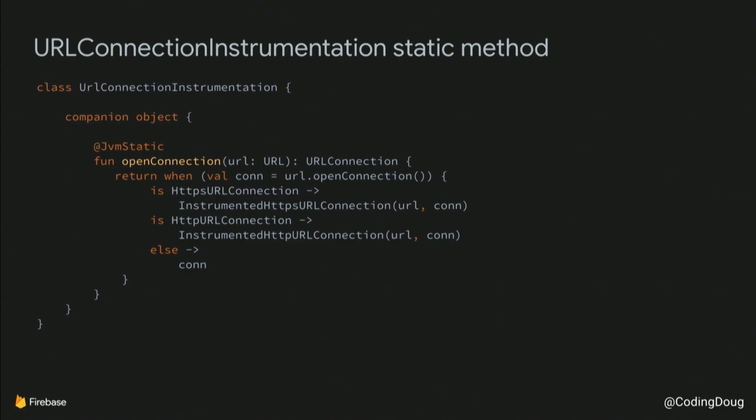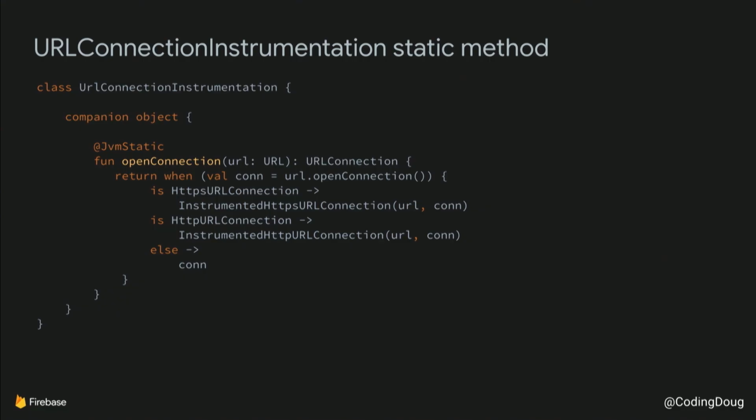What it's going to do is look at that URL. And it's going to say, hey, I want to call OpenConnection on it, just like the caller would have originally. But I want to look at the type. Is it an HTTP type connection? Is it an HTTPS type connection? Well, they're slightly different objects, so I have to do slightly different wrappers. Again, I'll decorate the connection in a decorated URL. And this is going to intercept all the calls to it. If it's not one of those, like if it's a file URL connection or something else, I'm not interested in it. I'm just going to return it unchanged.